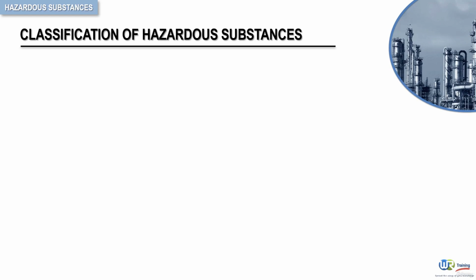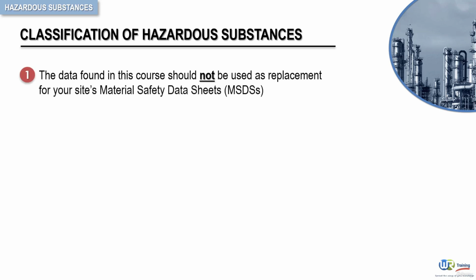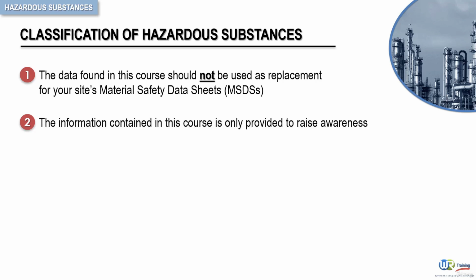To begin our discussion, let's first emphasize the following two important points. First, the data found in this section should not be used as a replacement for your site's material safety data sheets. Second, the information contained in this section is only provided to raise awareness. It may require you to do additional research if you are likely to encounter hazardous materials in the course of your work activities.